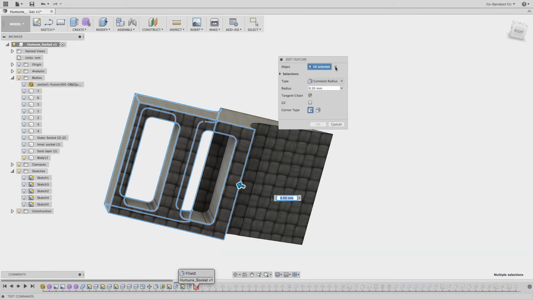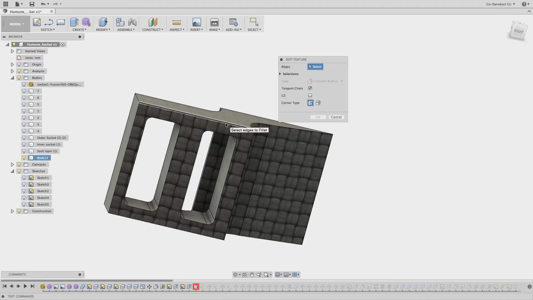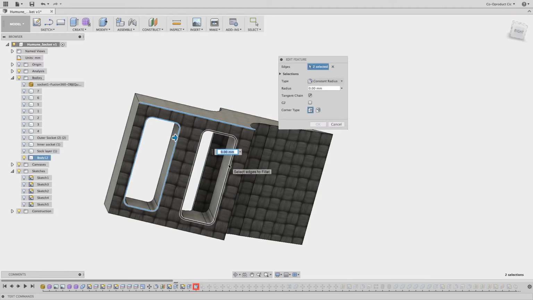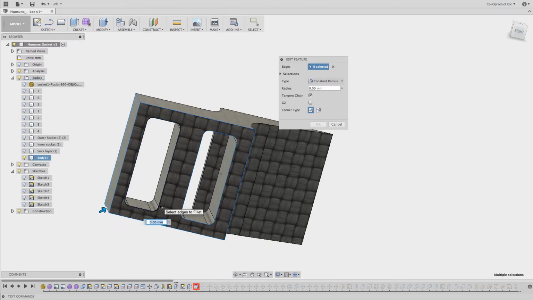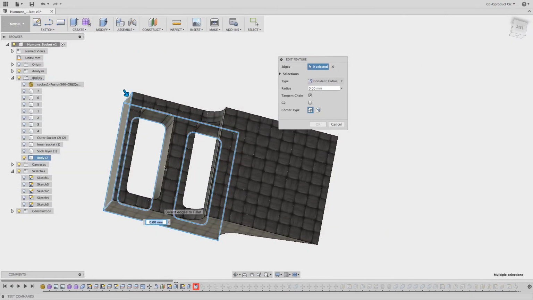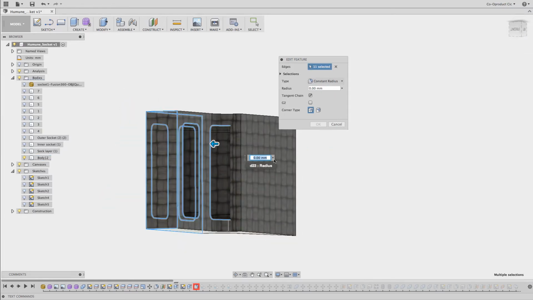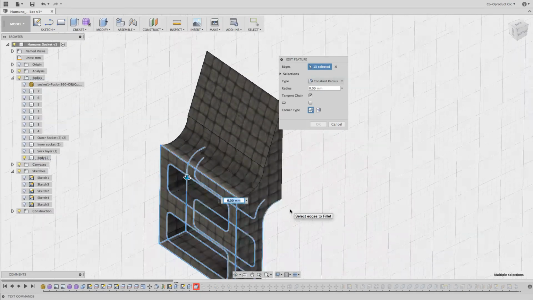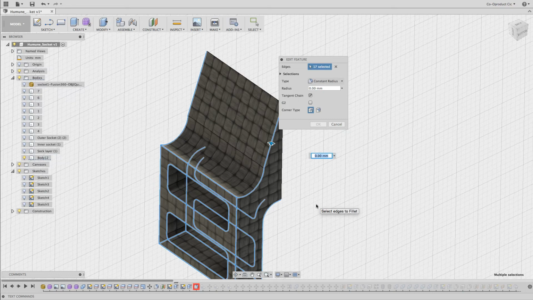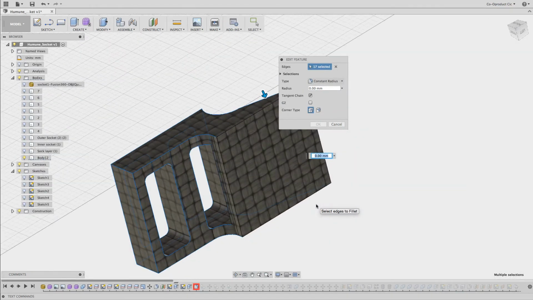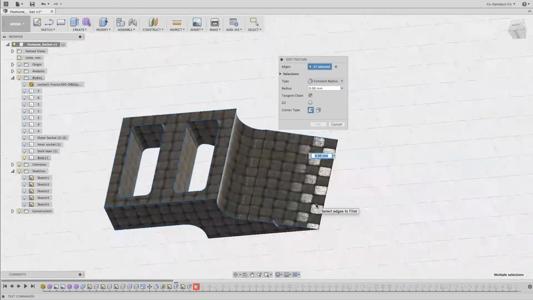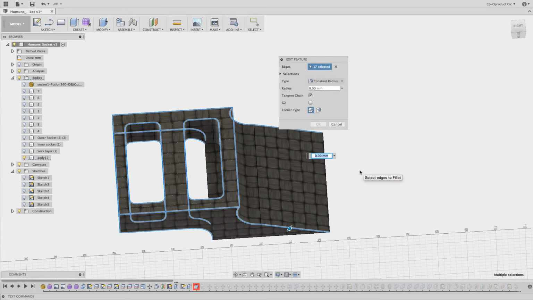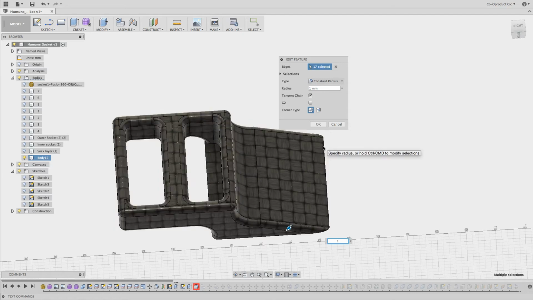I'm going to delete all the previously selected edges. And then I'm going to manually select all of the edges to which I want to apply the new radius. So I select all of the edges that I can see here, and then use the Orbit tools in Fusion to rotate the buckle around and select all the remaining edges that I need. And when I've selected all 17 edges, I'll enter a new fillet value of 1mm and click OK to confirm.